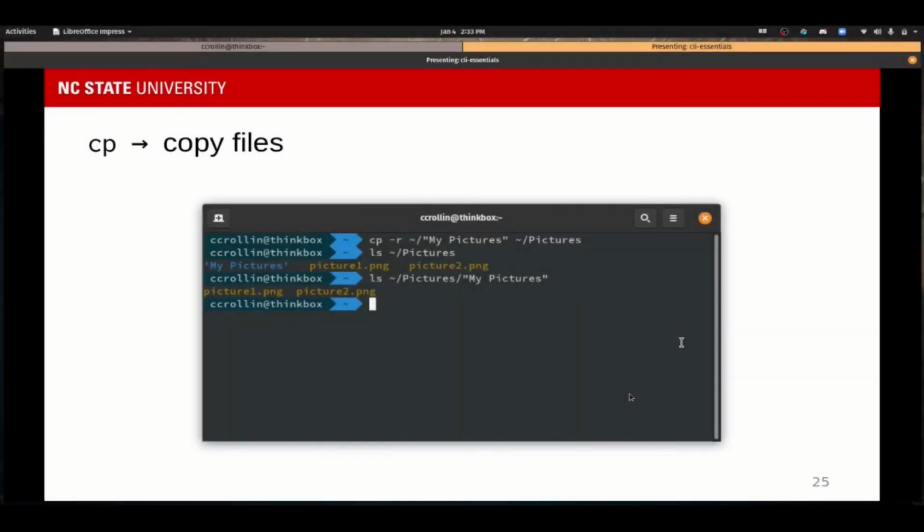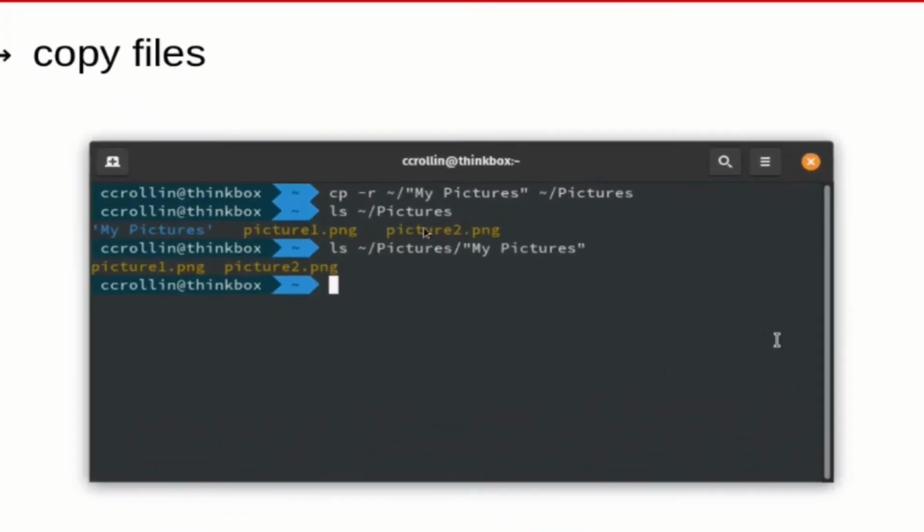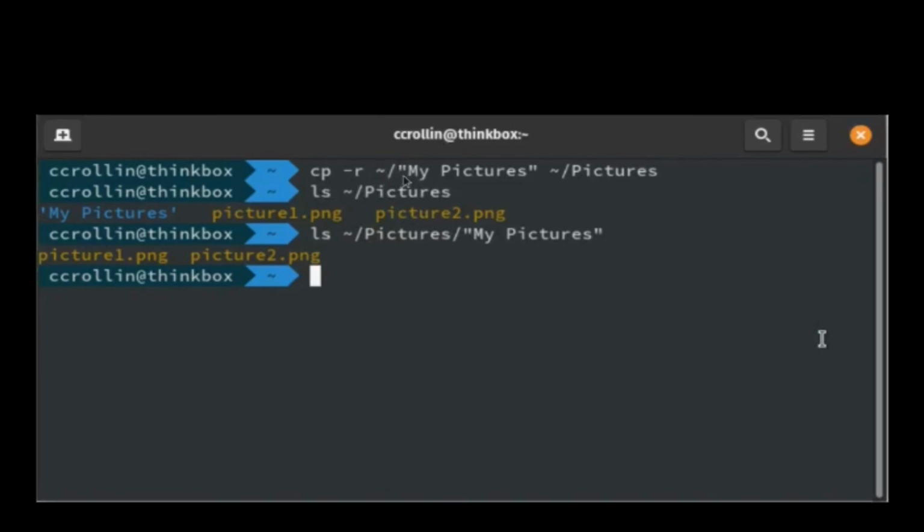All right, looking at the -r flag with cp. This is for folders. We can say cp -r. We're copying the My Pictures folder that's in our home directory to be inside the pictures directory in our home directory. Since we're still at tilde, if we want to see what's inside pictures, we have to do ls tilde/pictures, and we can see we have picture1 and picture2, but we also have a new folder inside there called My Space Pictures. We can, once again, see what's in My Pictures with the ls command, specifying a path name because we're not in that directory itself, and we can see that it has contents as well.